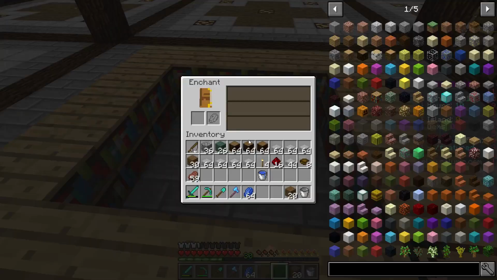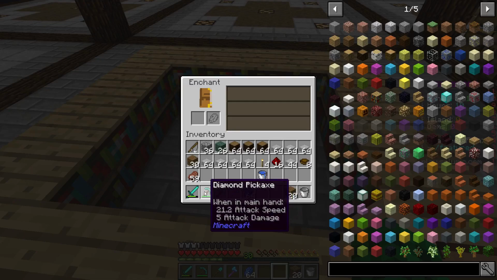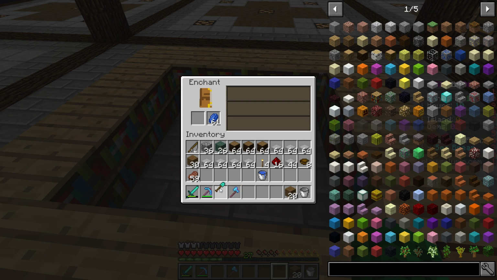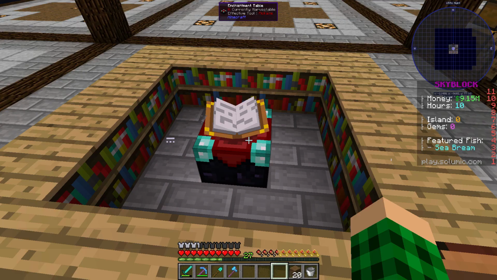Doesn't matter where it is. And let's just see what we can get. On the shovel, efficiency 4. On the pickaxe, efficiency 4. On the sword, sharpness 3. So let's not do sword, because I just want efficiency here. And the next thing is efficiency here, and on the sword is sharpness 4. Let's do sharpness 4 on the sword.